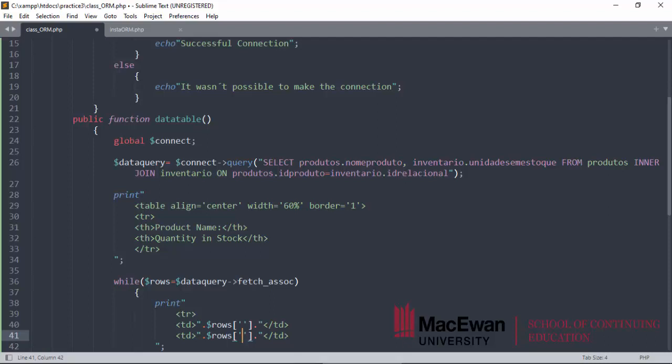So what's the name of each field? The name of the product and the quantity of units that I have in my stock.